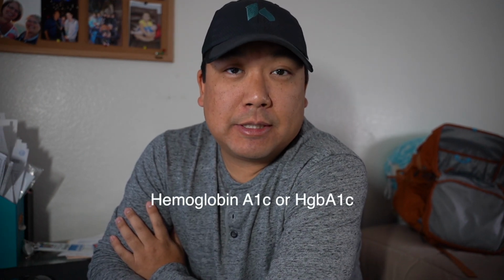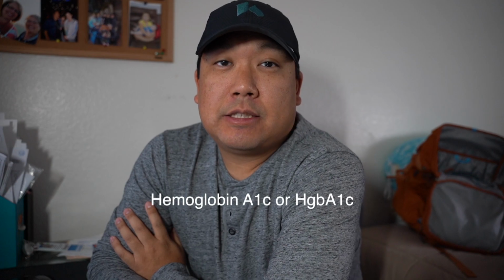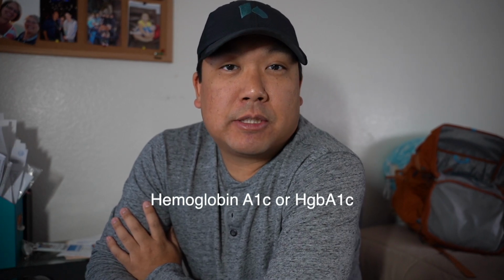At its simplest, prediabetes is just that stage before diabetes. Most of us here in the States use a test called the hemoglobin A1C. This is a test that basically gives us an average blood sugar over a 3-month period. If you want a little bit more detail, what it's measuring is how much sugar, or how much glycosylation, is on the red blood cells. And since the red blood cells live for about 120 days, that's why this is an average of a 3-month period. So first off, the definition.